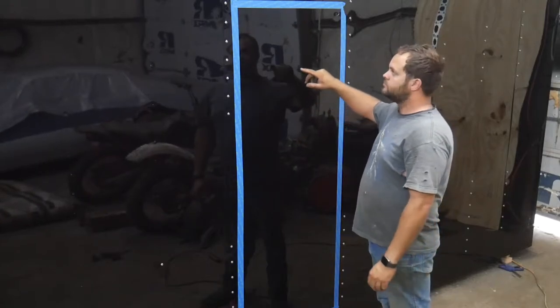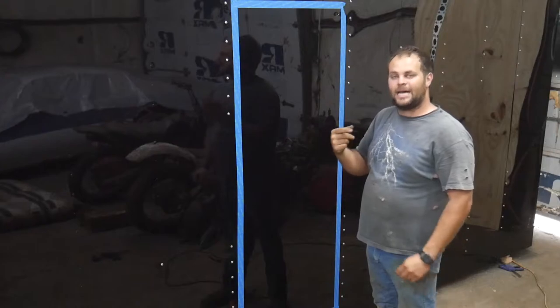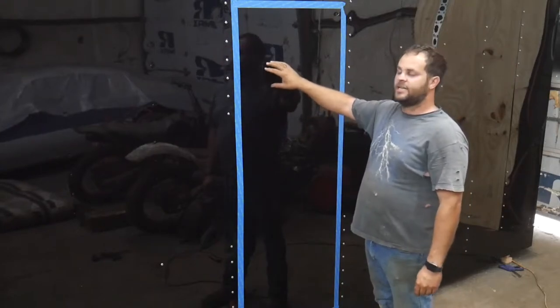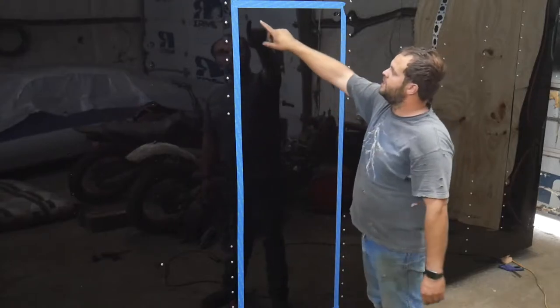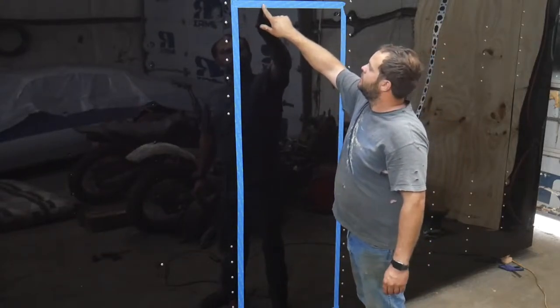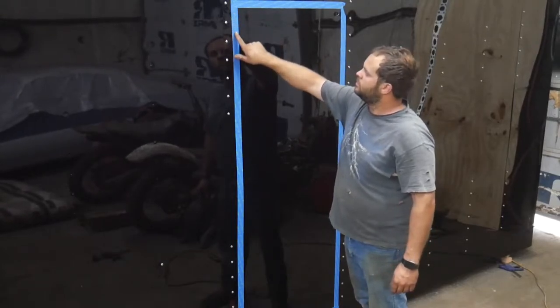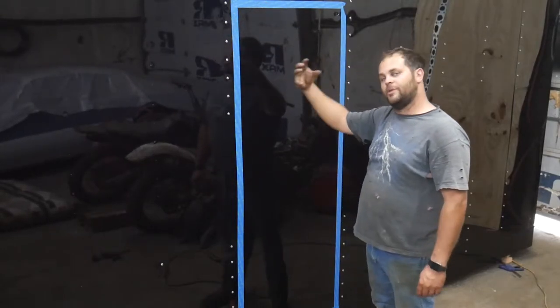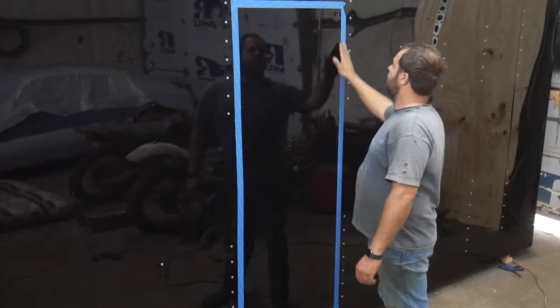But anyway, let's do it. This is fixing to be the door opening. I have gone from the inside and measured the cutout and have drilled. Now you can't see it, but behind this tape are several drilled holes to mark it from the inside to the out. I've laid this painter's tape up here. I use it as a guide.